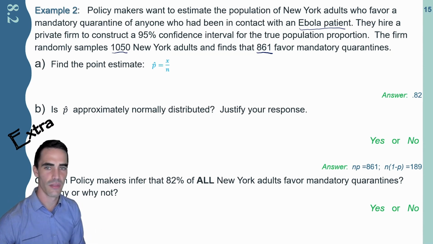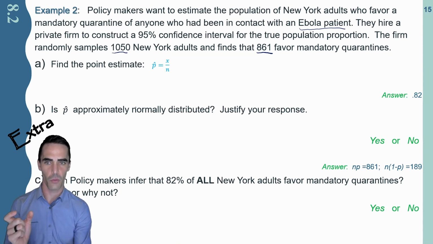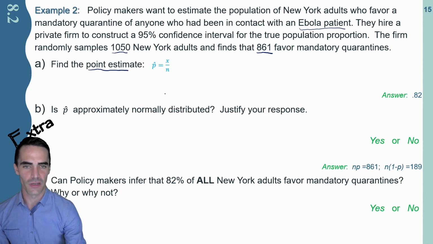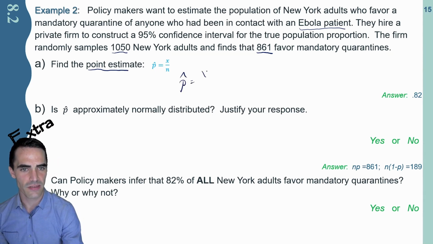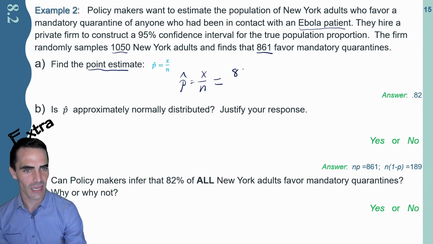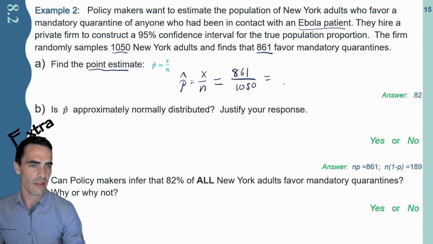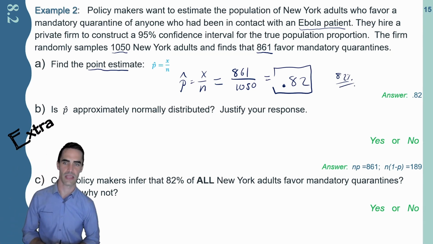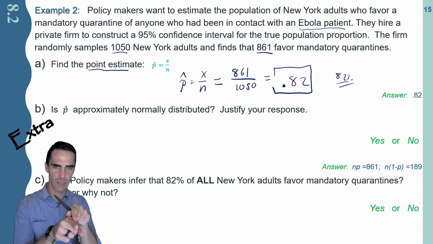How can we build this confidence interval? Again, it's us playing the role of the firm. The first point is that we need to find the point estimate. What is the current best guess? I have the formula written in blue for us here. It should be that p hat is always x divided by n, x being the number of people doing what, in this case, we want them to do. It looks like 861 of them divided by my sample size, 1,050, as a decimal. You can calculate and verify. You should get 0.82, or as a percentage, 82%. And so that's their point estimate, their best guess.